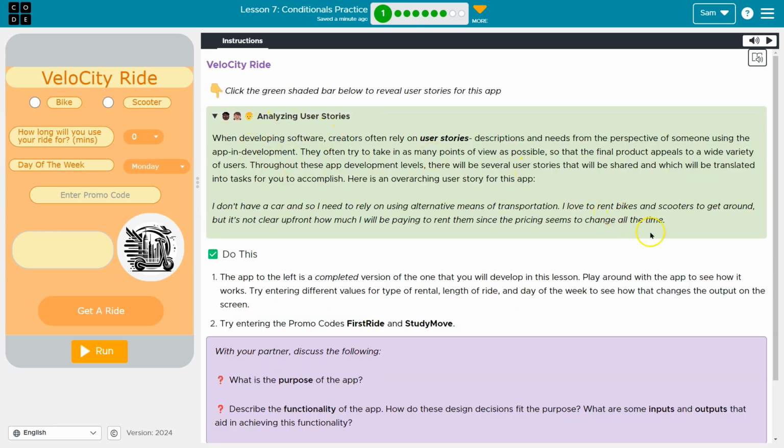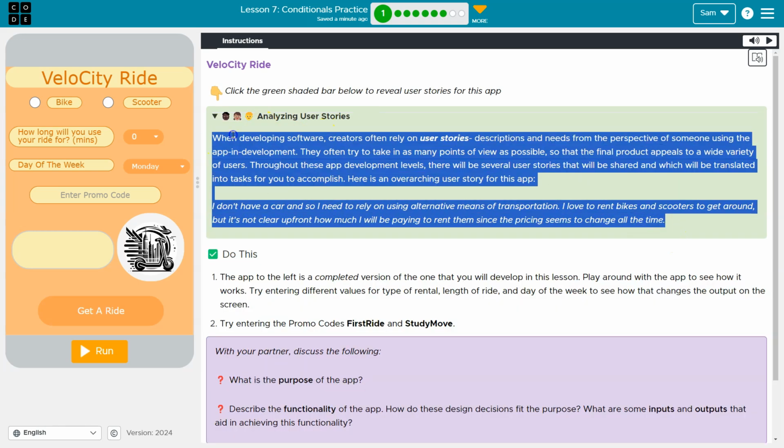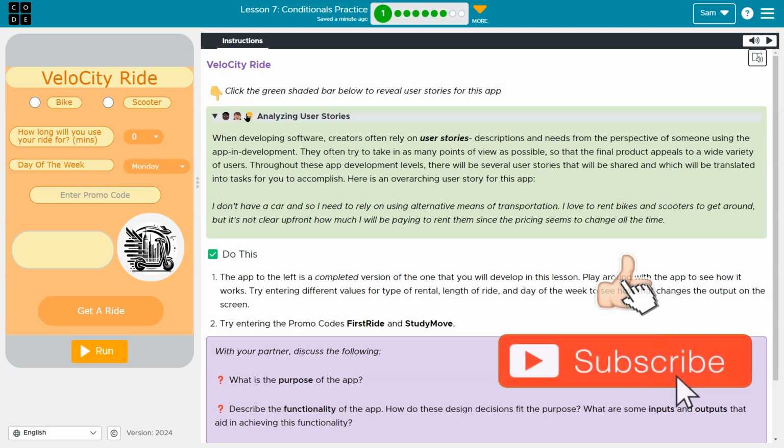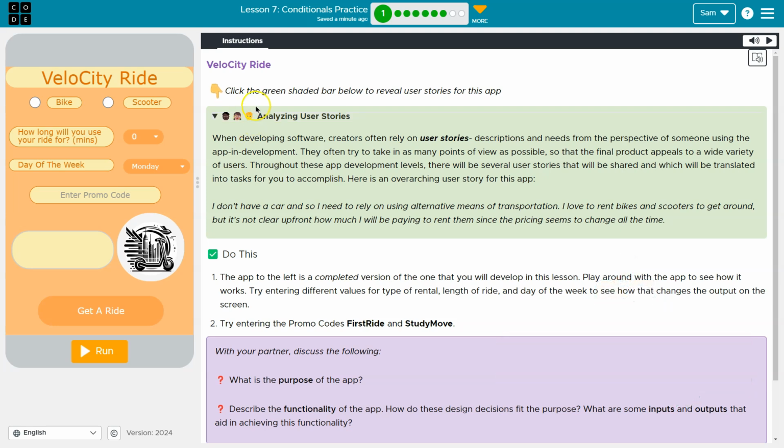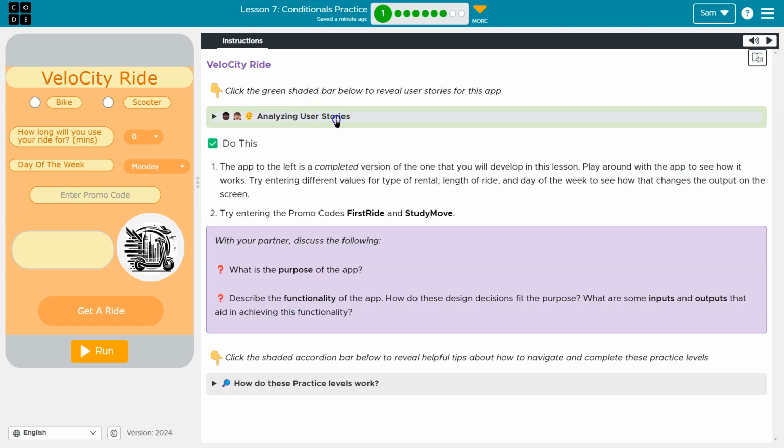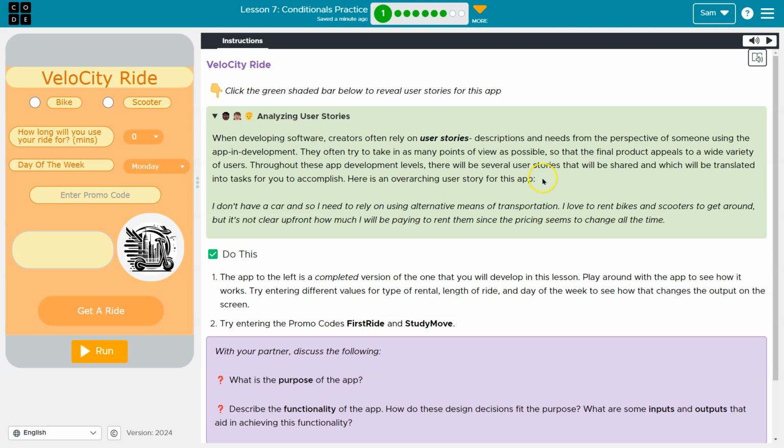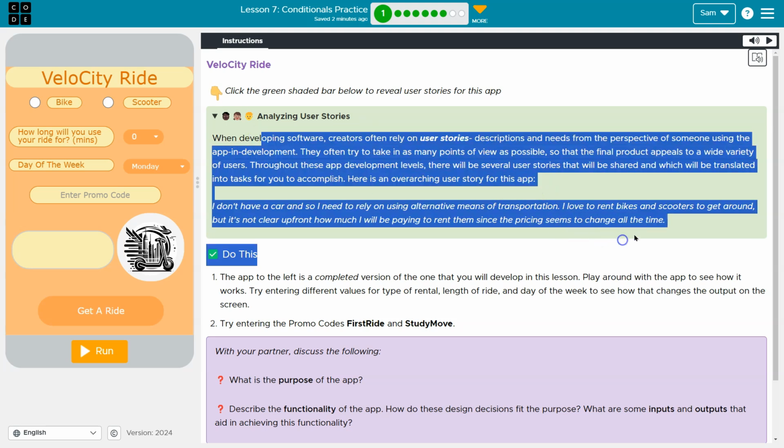Yes. So I've mentioned this before, guys. User stories are well used in real world programming. If you are a professional programmer or a software developer for like Google, Facebook, whatever, this is how information will be presented to you before starting your work. It makes sure that you keep the customer in mind. At least that's the idea.